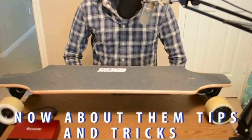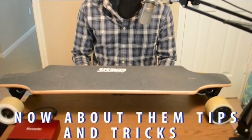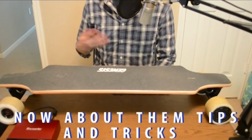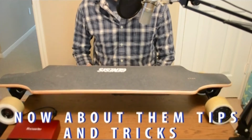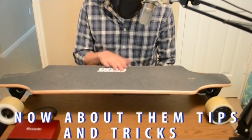I know it says it's water resistant, but that does not mean it is impervious to damage from water. Don't ride it in the rain. I rode it after it rained, so it wasn't actually raining when I rode it. Mistake. It was scary. I'm hoping that's not the problem with my board.